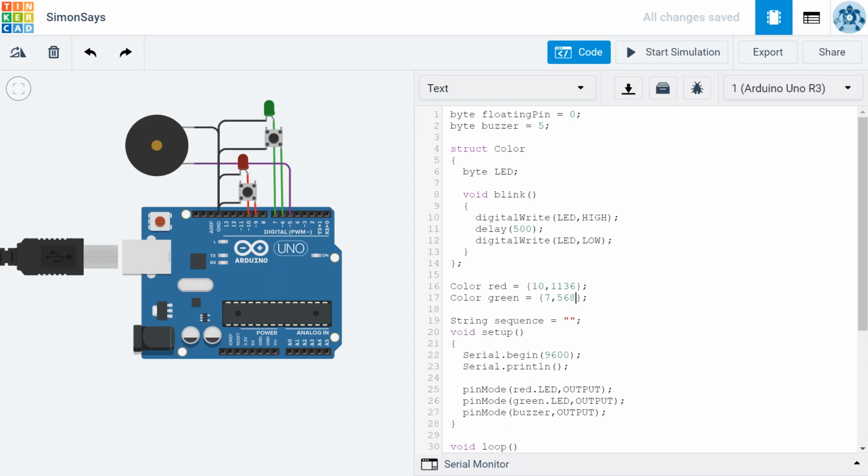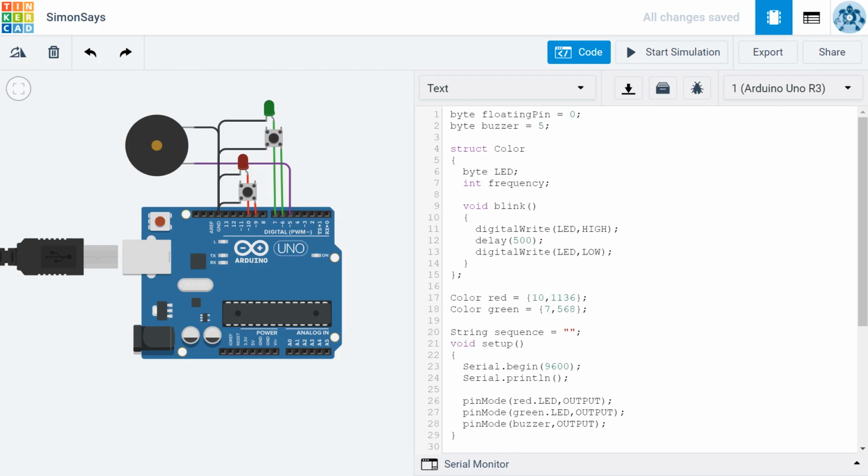So now that we have a second piece of information that we're using to create the red and green color objects, we need to create another variable, a second variable. The second variable I'm going to put right up here, and it's going to have to be an int, not a byte, because these numbers are so big. A byte can only be a number that ranges from 0 to 256. An int is going to be a number that's bigger. So I'm going to type int frequency, semicolon.